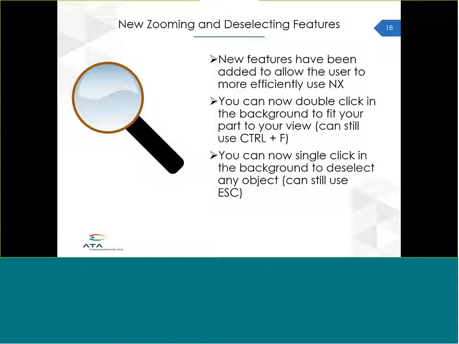There have also been many new gestures that can increase your efficiency and make it easier to navigate the NX environment. You can now double click in the background to fit your part to view. This is definitely something I'm going to utilize just to increase my efficiency just a little bit more while using the program. You can still use Control F or click the Fit button to fit to view, but definitely double clicking in the background will be the quickest way to execute fit to view.